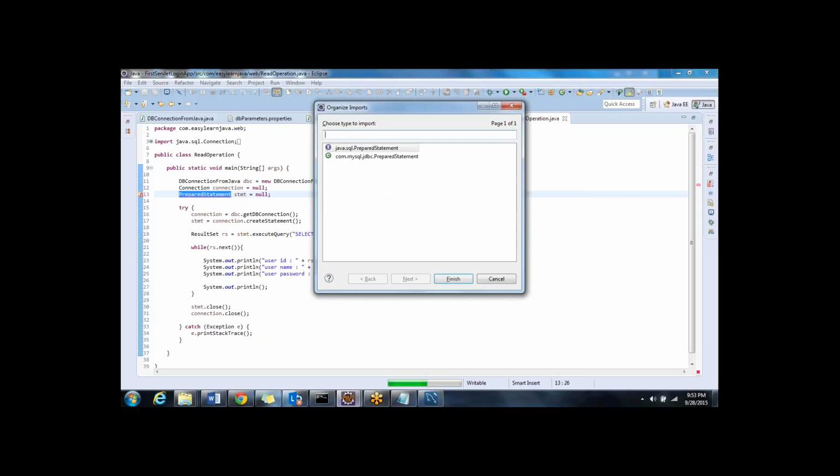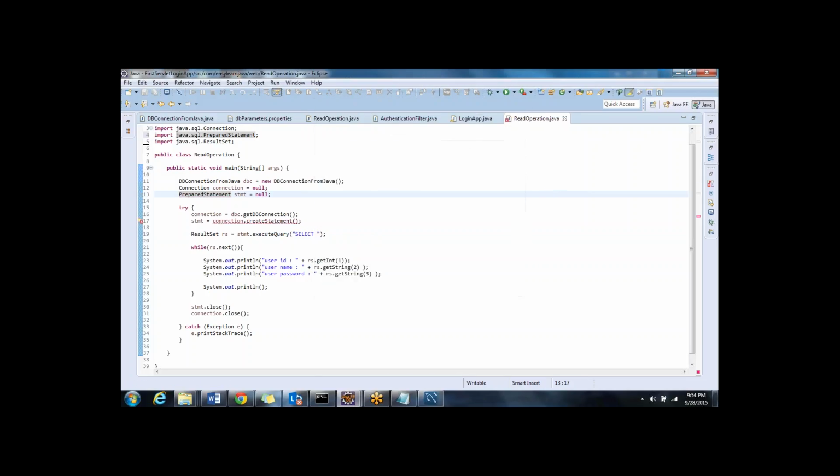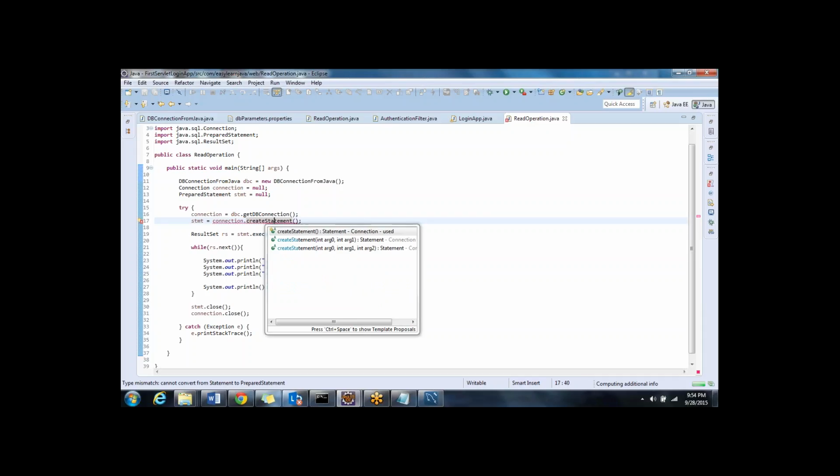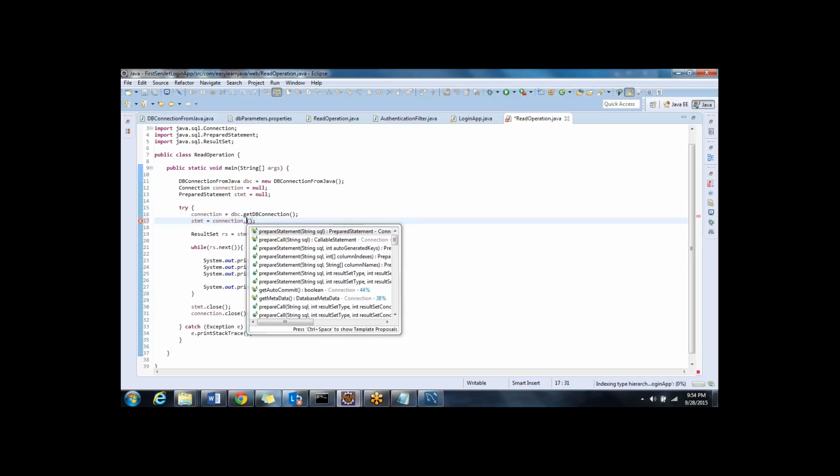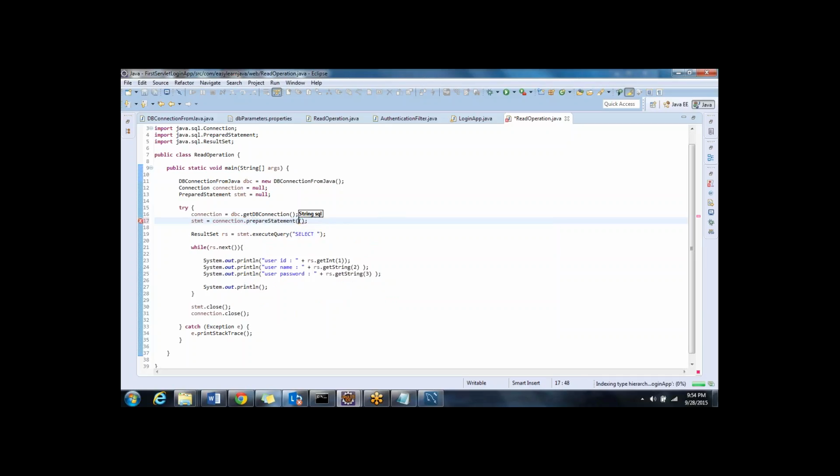Control Shift O to import the PreparedStatement. So PreparedStatement equal to null. Then I say connection dot create. So not create, connection dot prepareStatement, and the query that I'm going to write is, see here, I just want a password for a specific user login.